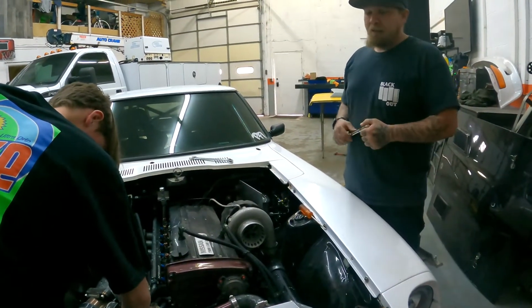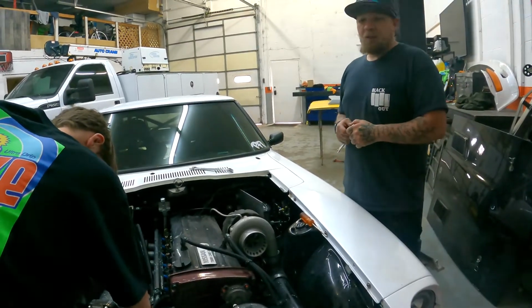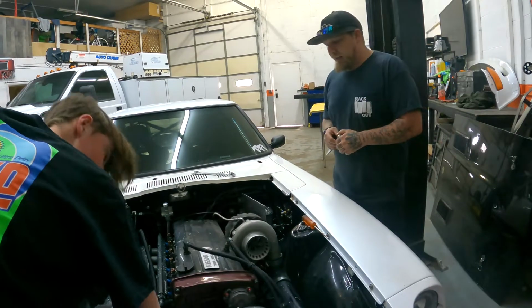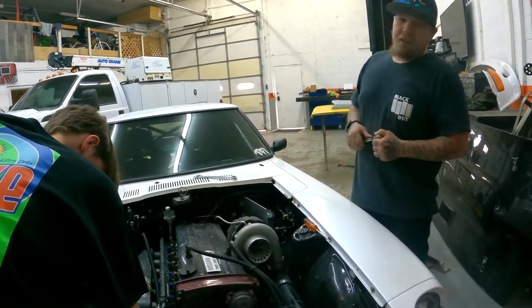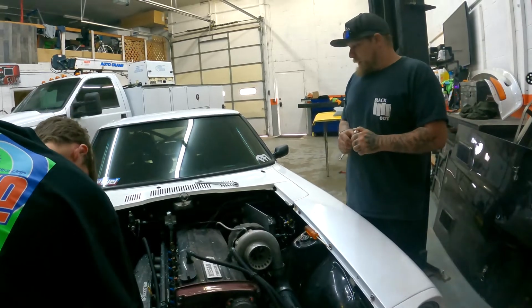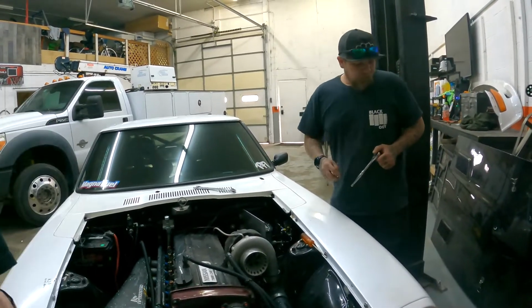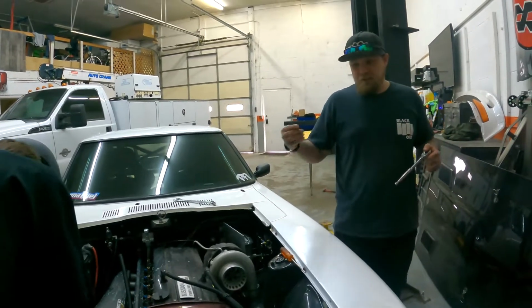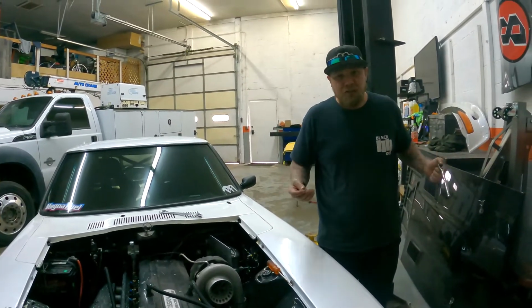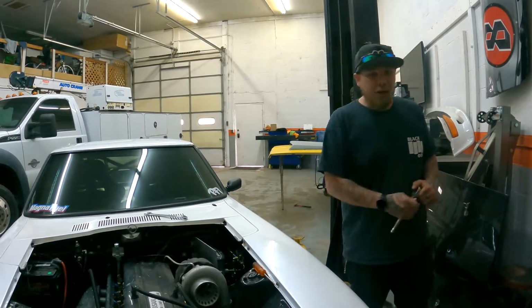I am gonna take my time and try to teach my son about what parts he's working on, what he's taking off and things like that. So we're in no rush to see how fast we can get this motor out. I do still think it'll be about an hour, but if it takes longer, that is totally okay. I'd rather have my son learn something about cars than just try to rush when he's not learning anything but just ripping bolts off. So we're gonna throw it on time lapse to get this motor out of here.